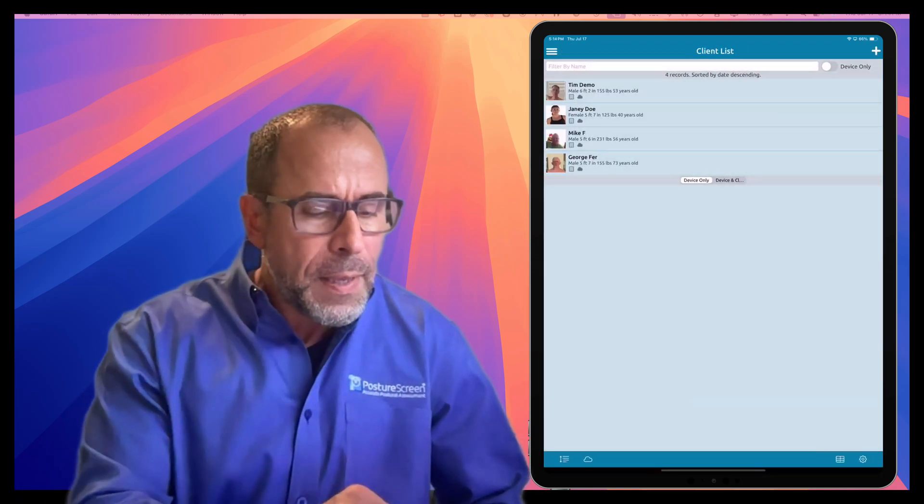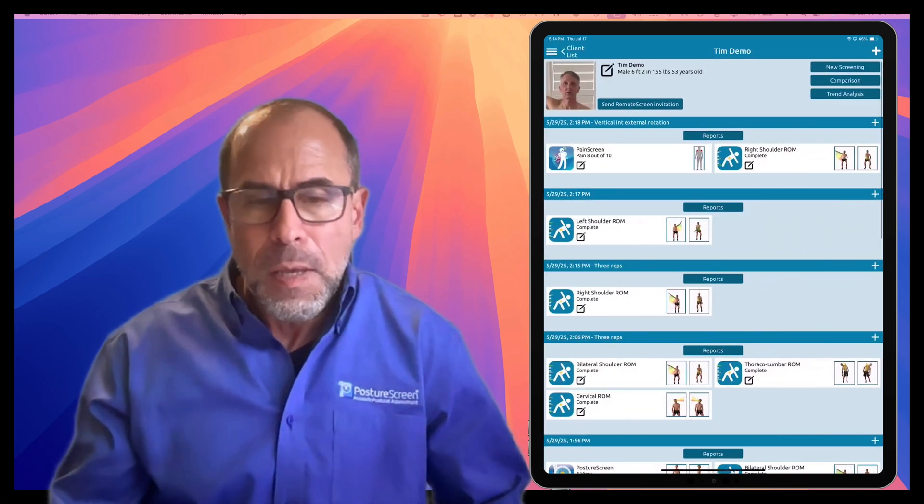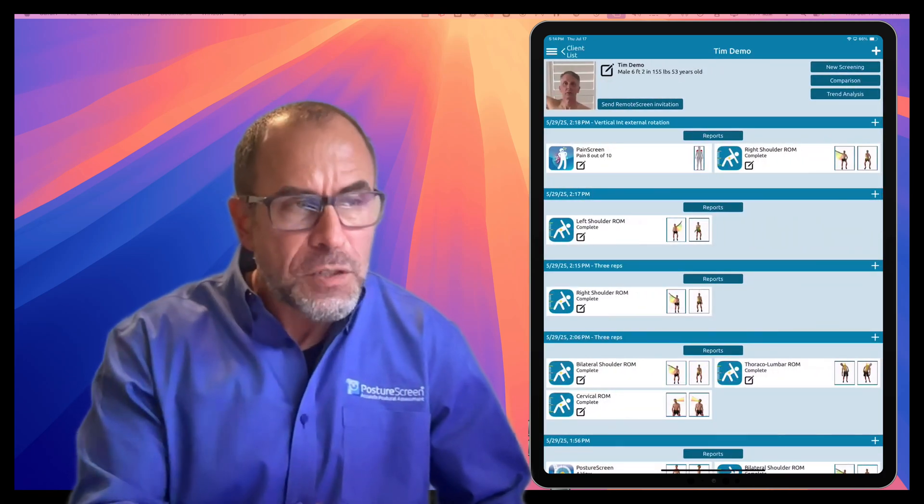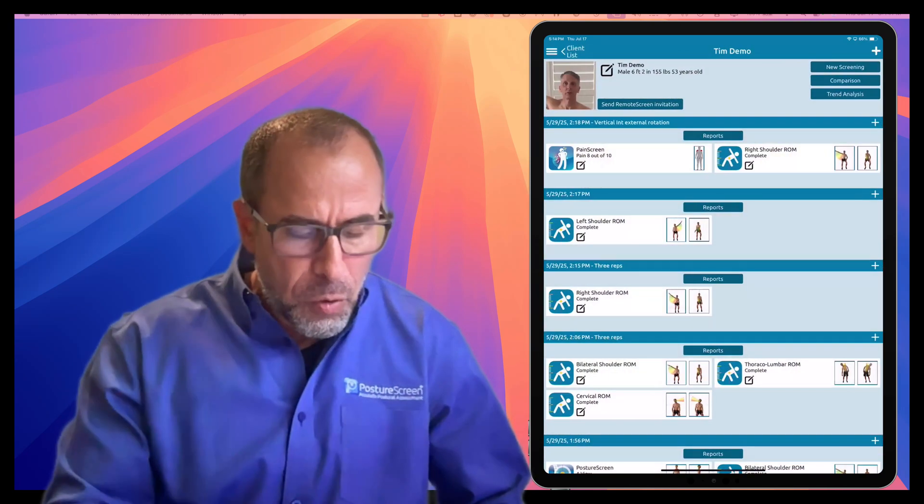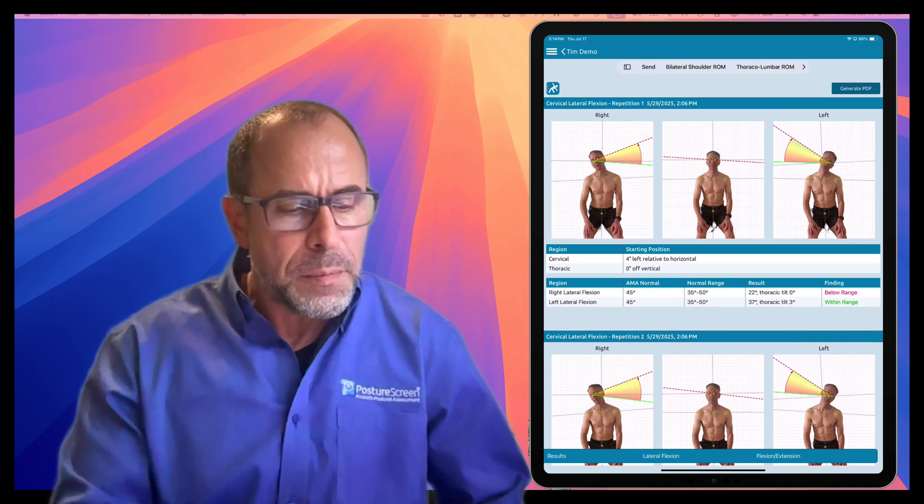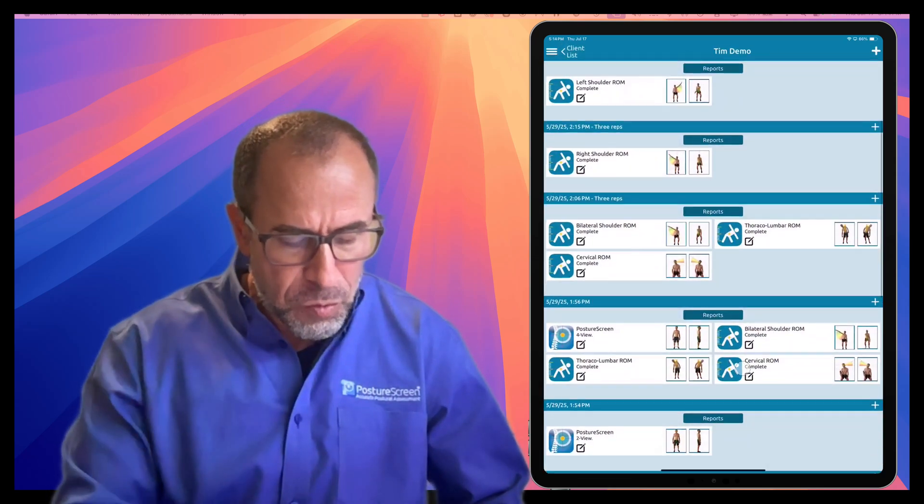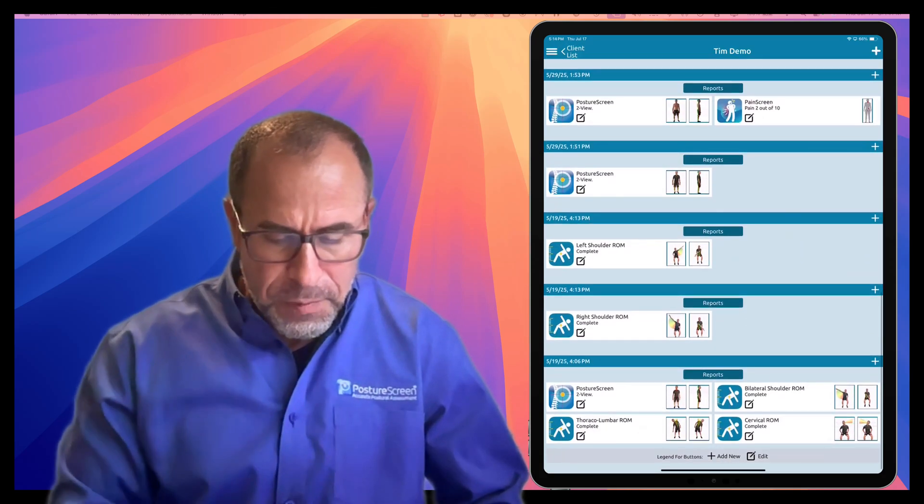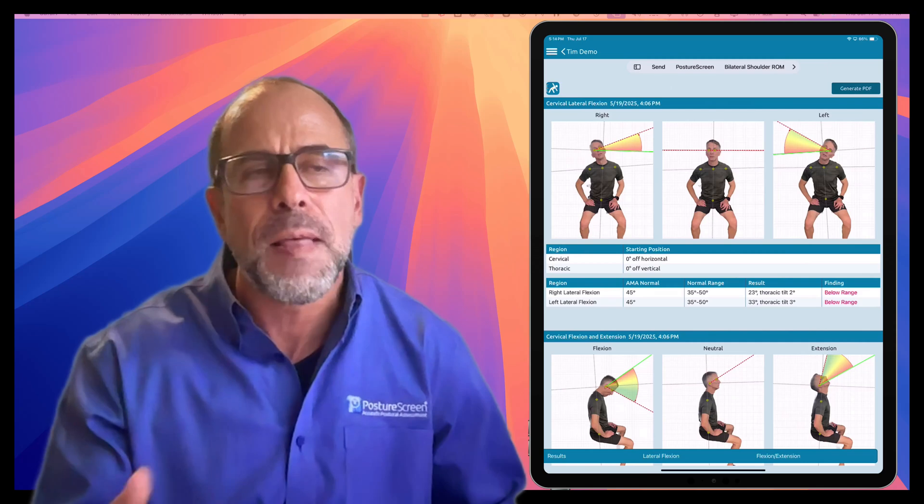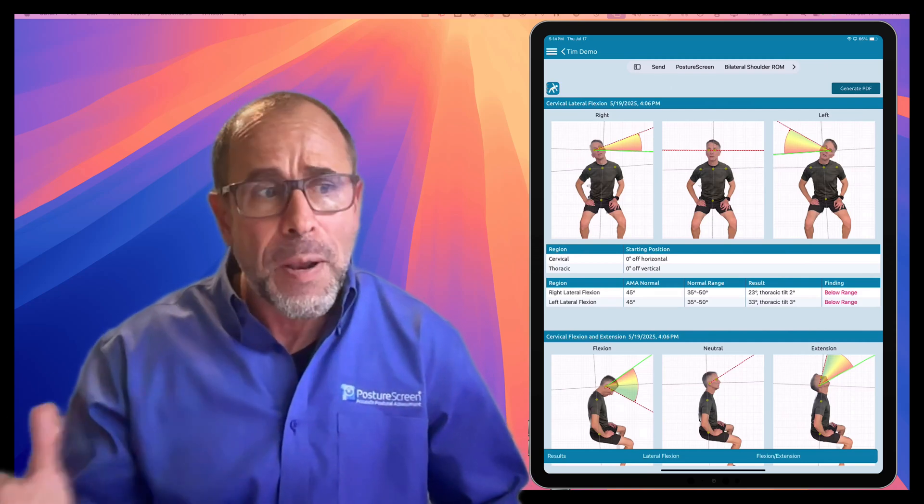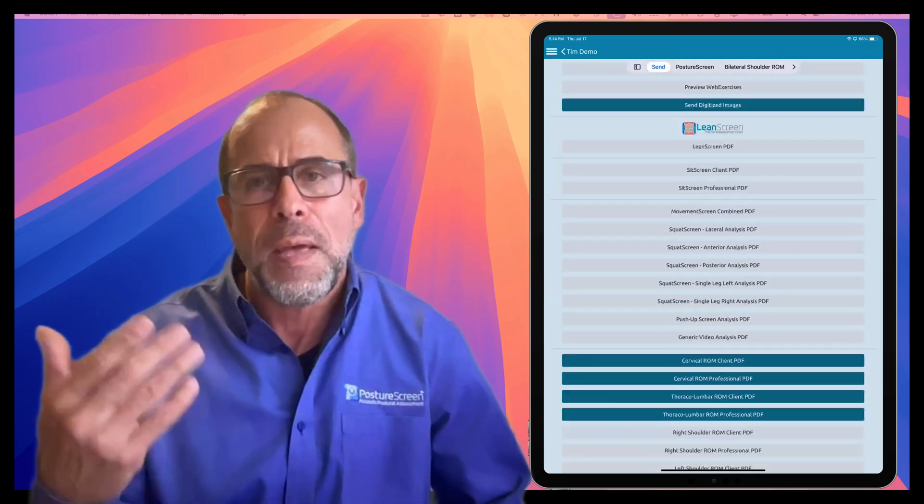Let me show you what's new. We have ranges of motion. So not only can we do range of motion for shoulders, well-documented, but we can also do cervical range of motion. I'll show you a single rep cervical range of motion right here. It visually gives them information they need. So when you do a comparison, they can visually see the difference. It's not just numbers and what's below range or above range. And best yet, you have patient-friendly reports too.